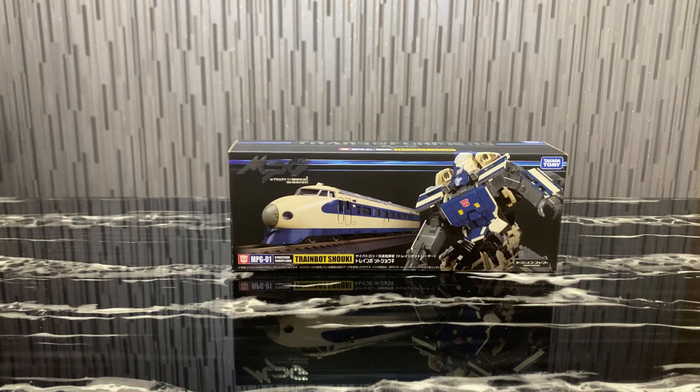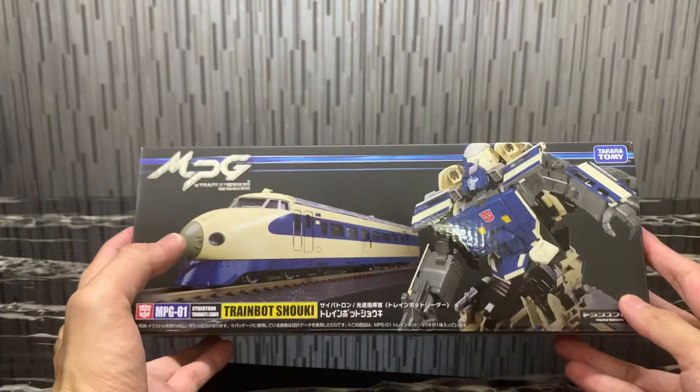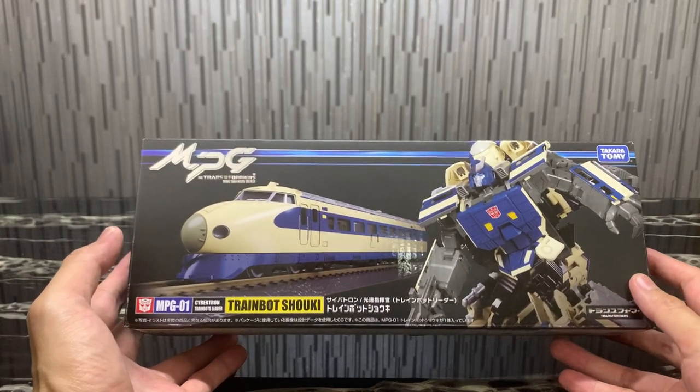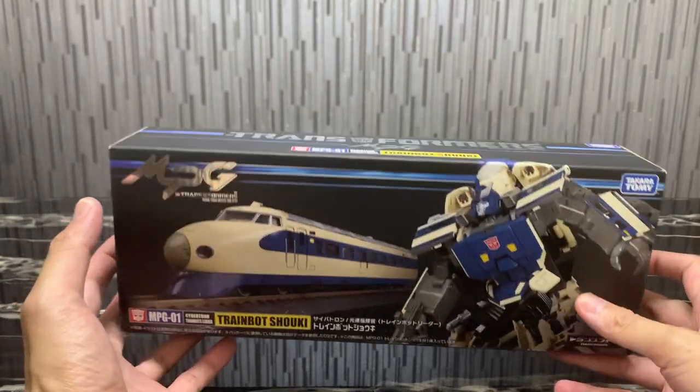Hello everybody, this is Charles and I am back with another toy review, this time for the Takaratomy Transformers Masterpiece MPG-01 Trainboy Shouki. It's been a long time since I last did a review on a Transformers Masterpiece toy, but I really wanted to do this one because it's really nice and I quite like it.